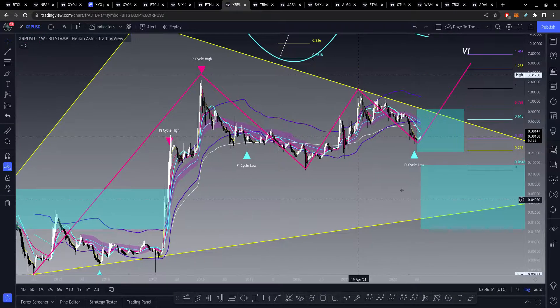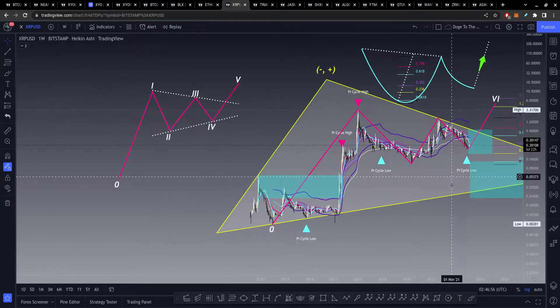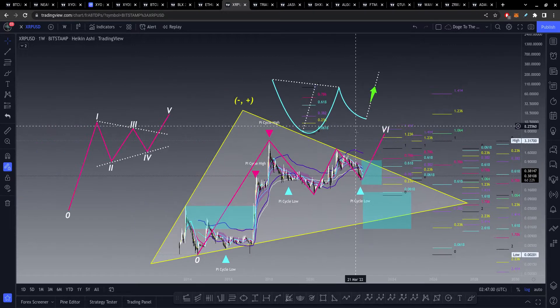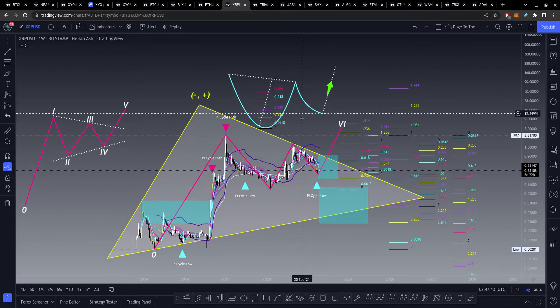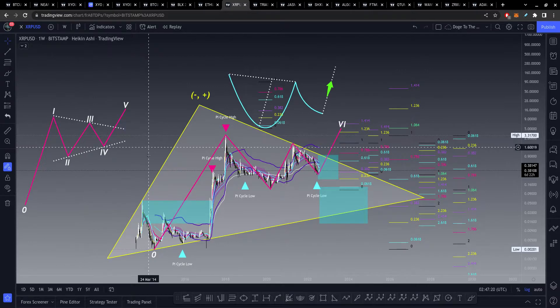For XRP, it's just a symmetrical triangle. It doesn't look symmetrical, but that's what it is in terms of slope orientation — negative-positive. This is the macro move we're getting right here, so we're pretty much getting a bull flag. If anybody wants to tell me this doesn't look like a bull flag, I don't have a problem with that because it doesn't really look like one. But it's obviously going to perform bullish and is performing pretty much the same way a bull flag looks — it just looks really ugly.